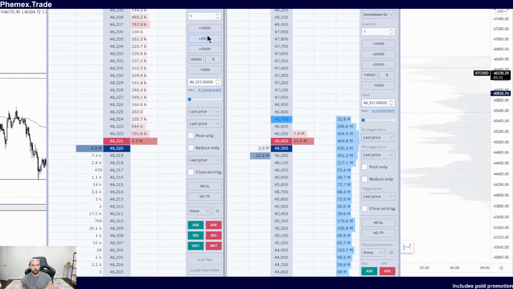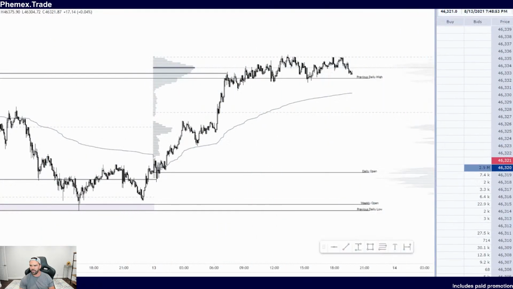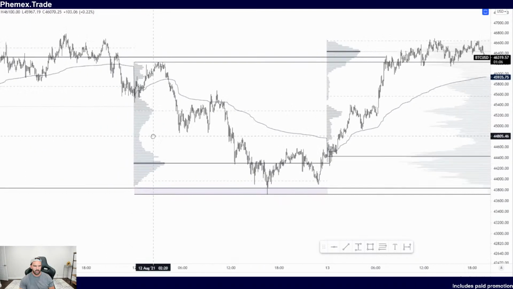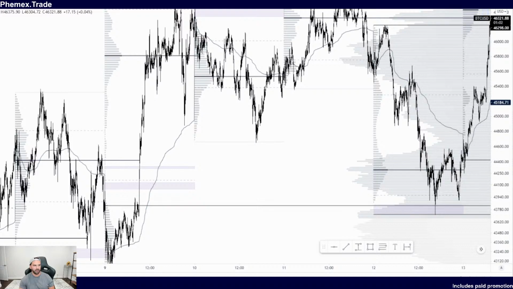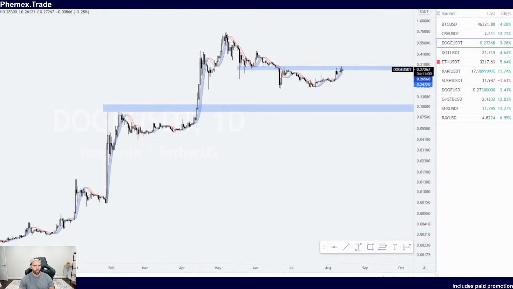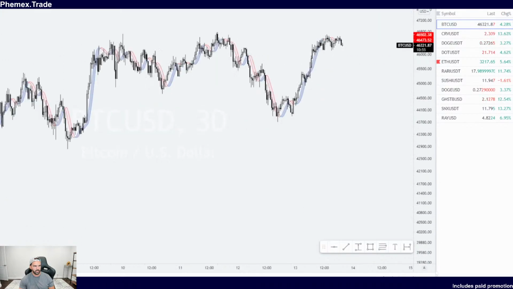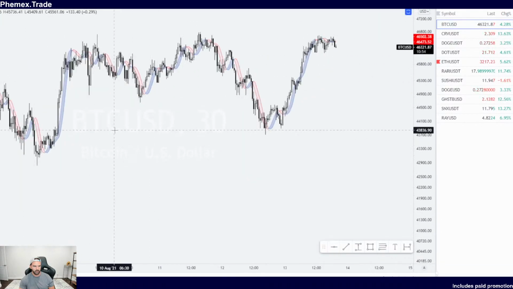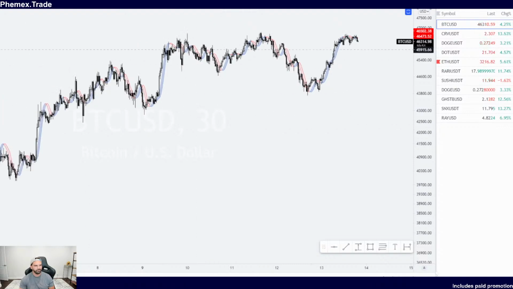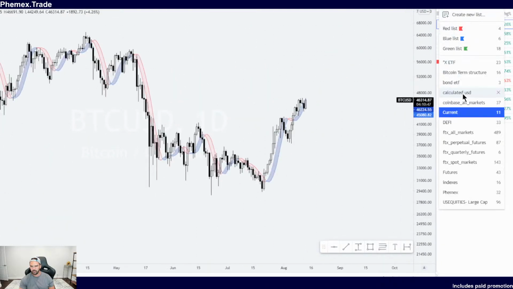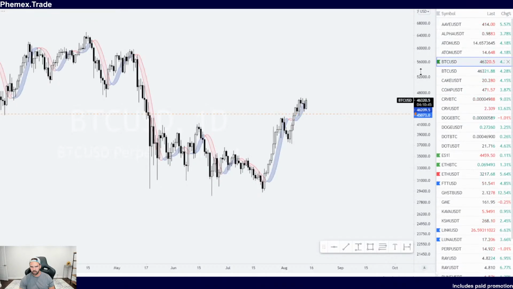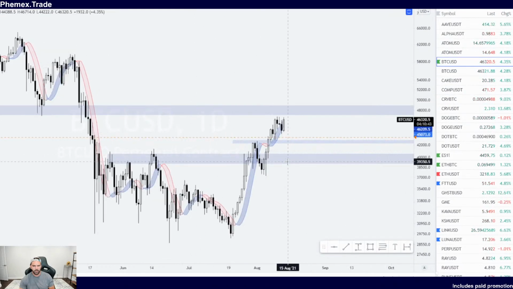All right, so I immediately mark it in. That's what I'm doing, all right? Now, before this, just to sort of paint the scene a little bit, why did I mark it in? All right, so I'm looking at the higher time frame chart. Okay, so we'll just go to BTC real quick. All right, sorry, the guys right now are working in the backyard if you hear that. I'm looking at this chart and I'm thinking, I know where the major levels are. So let me just go to Bybit. I know where the major levels are.